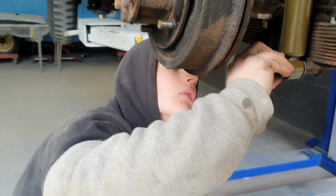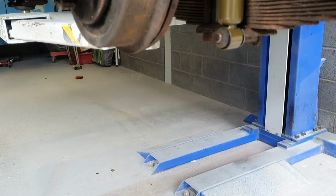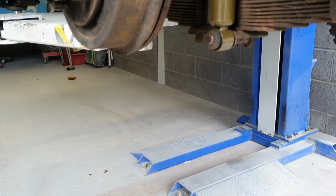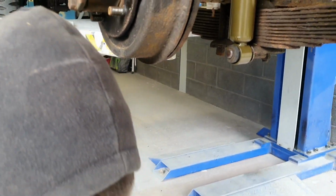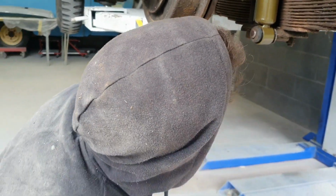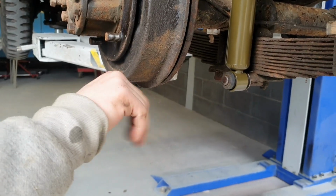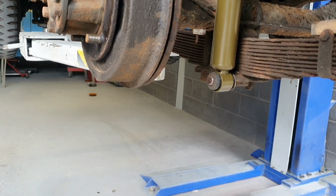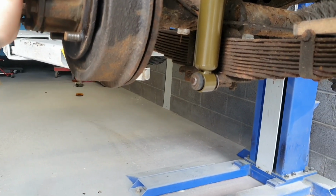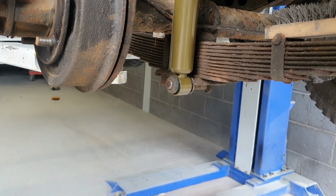Right, do you want me to tell you how to do it then or not? Hang on, I'm just trying to think a little bit more. Well, I'll tell you how to do it. You have to make a special little tool. You get an old socket that fits over it, and then you cut out a slot halfway down the socket, each side. Then you clamp it on, and then you drop the split pin through. Yeah, so I was right with clamp then. Well, you have to clamp it on there. You get what I'm saying, or do you want me to make it?